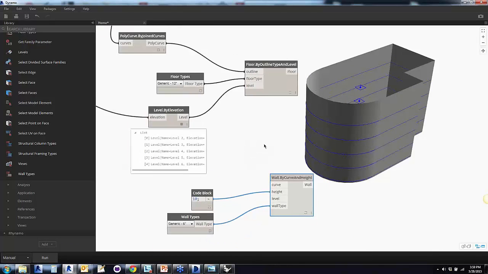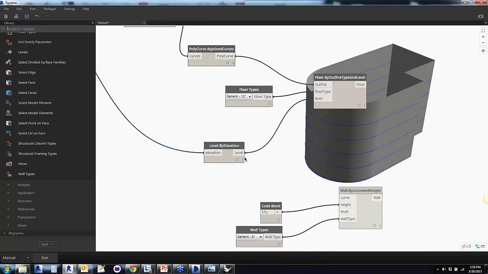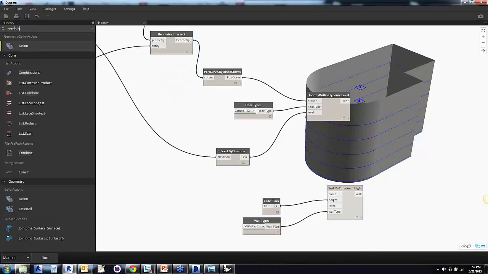So here I've got a situation where rather than having even lists, like I've got a polycurve and I can map 0 polycurve to 0 level, I'm actually going to have something a little bit different. I'm going to have a bunch of levels that I want to combine with a bunch of curves coming out of here. So this is actually going to be a place where you're going to need combine again. Another way to think about combine is it's like zipping 2 collections together.